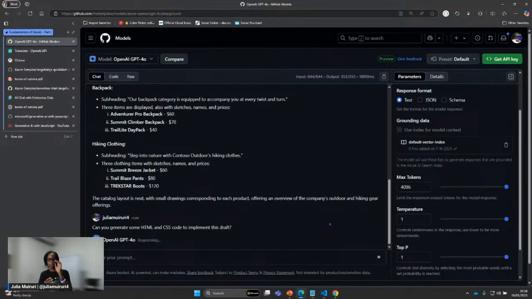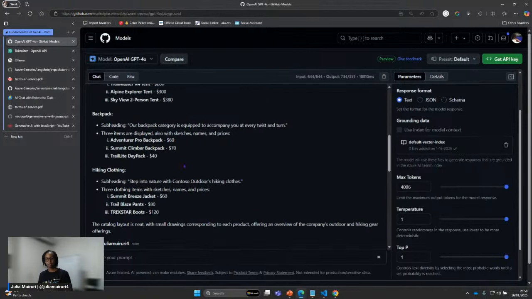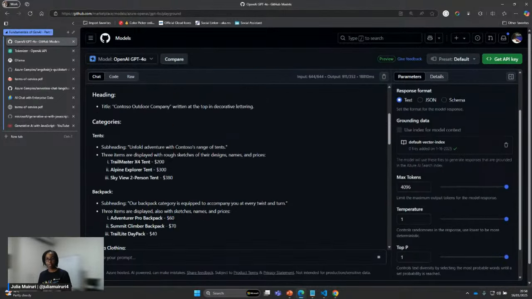This can easily save you some time because it was able to accurately interact with the image and extract what it's all about. And then what I expect now is for it to give me some boilerplate code that I can use to come up with a quick single-page website for this particular company.